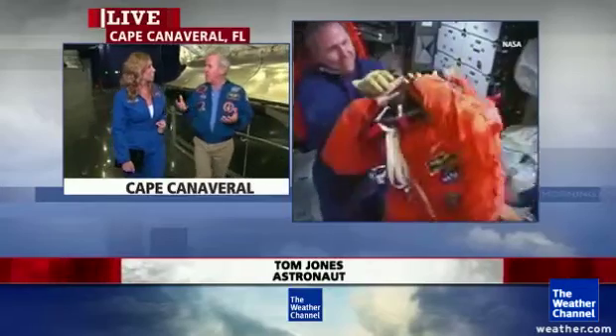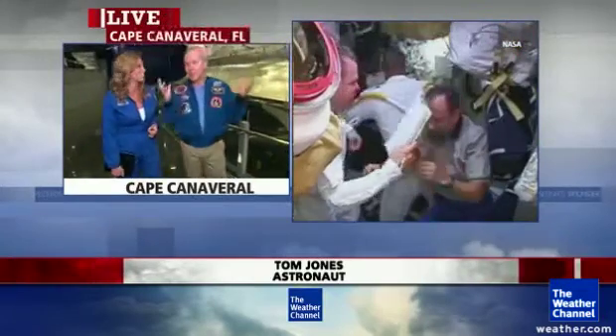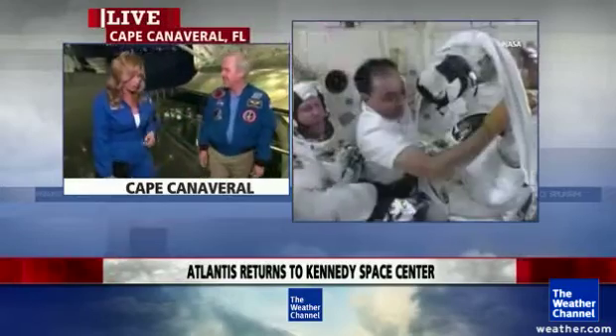About half of astronauts experience some nausea or stomach awareness in weightlessness. On his first trip, Jones got sick, but medicines took care of it quickly. On subsequent flights, he always took the medicine on the launch pad before blastoff. As for food in space, Jones describes it as camping food — like a backpacking trip for two or three weeks. There are freeze-dried foods and MREs. At NASA, MRE stands not for 'meals ready to eat' but 'meals rejected by everyone.' His favorite was chicken fiesta, but you really want a cheeseburger when you come home.